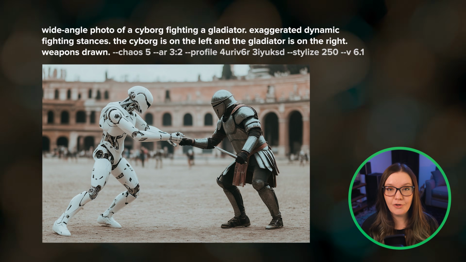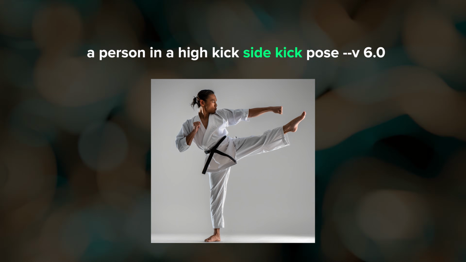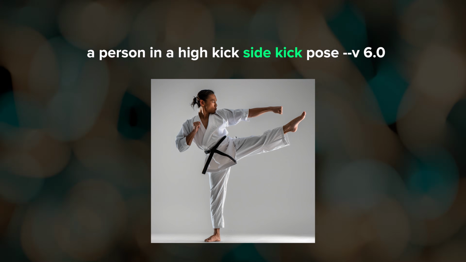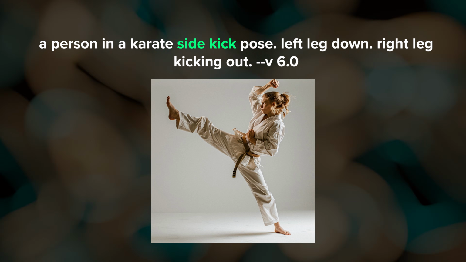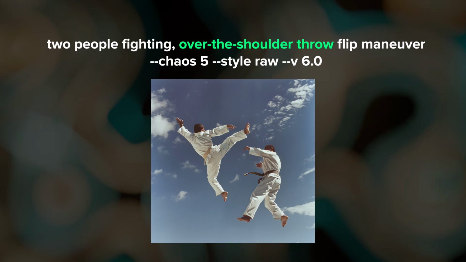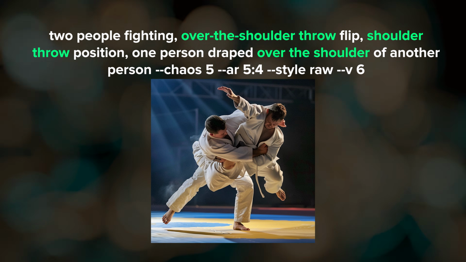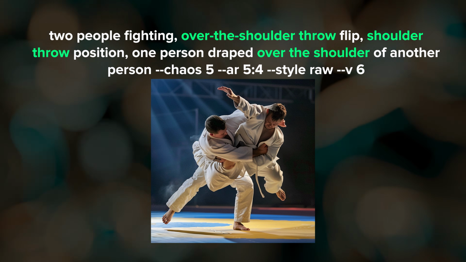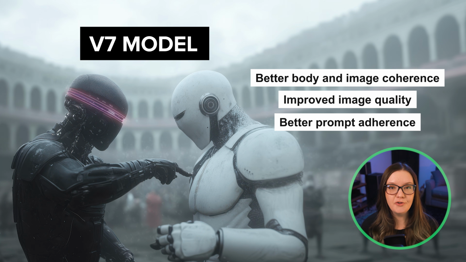specific fighting stances correctly. For example, you're likely to be more successful on average if you prompt for a side kick versus a shoulder throw, because side kick is a much more definitive move visually, right? One leg grounded and one leg sticking out. But with a shoulder throw, there's more nuance in the positions of both of the characters, and when the characters are touching like that, we can get all sorts of confusion with where limbs should be placed and how many there should be. The upcoming V7 model should improve body coherence, especially once they expand the training dataset, but in the meantime, patience and creative workarounds are key for more challenging positions.